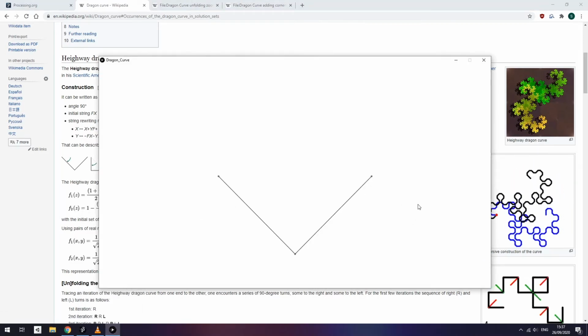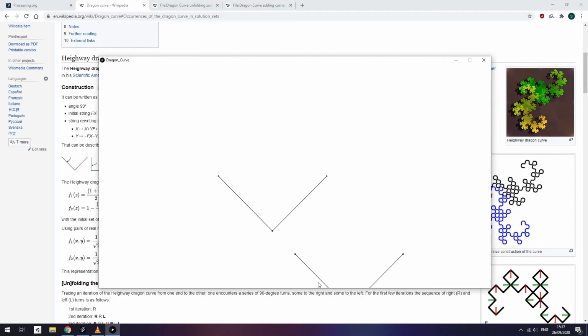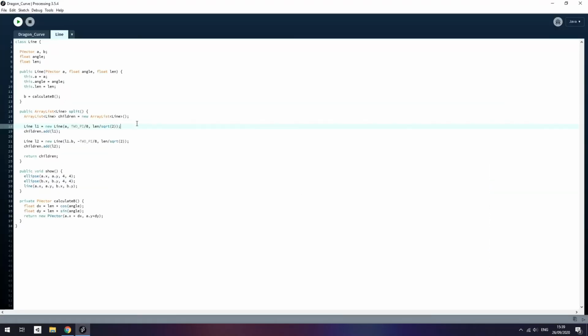So what happens if we click again? Oh dear. First of all, we don't consider our current angle when we set the angle of the next line, because this is an absolute angle, where I'm assuming 0 is up and 2 pi all the way around is up again.